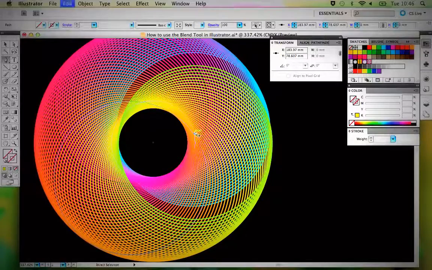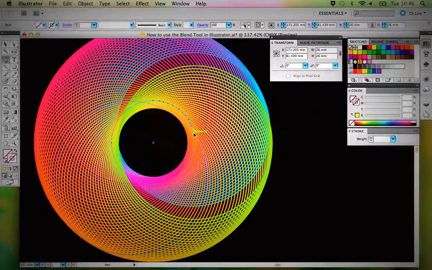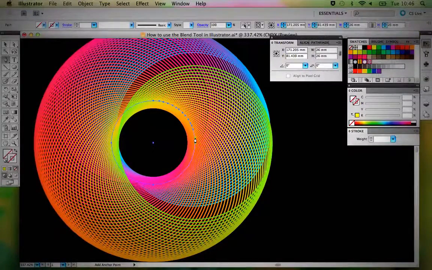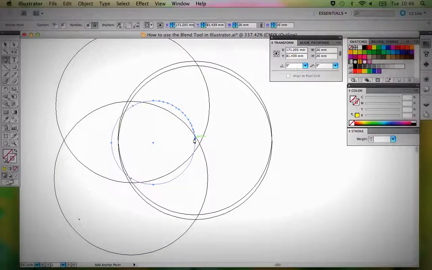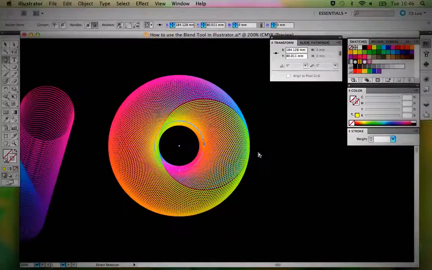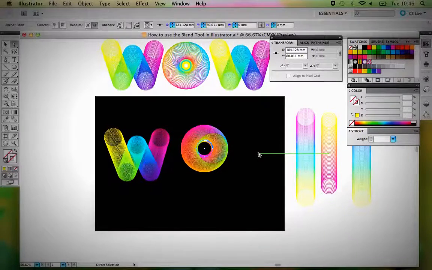It's easier to do it in preview mode. And then when you come out, you can see that you actually have a whole circle shape.